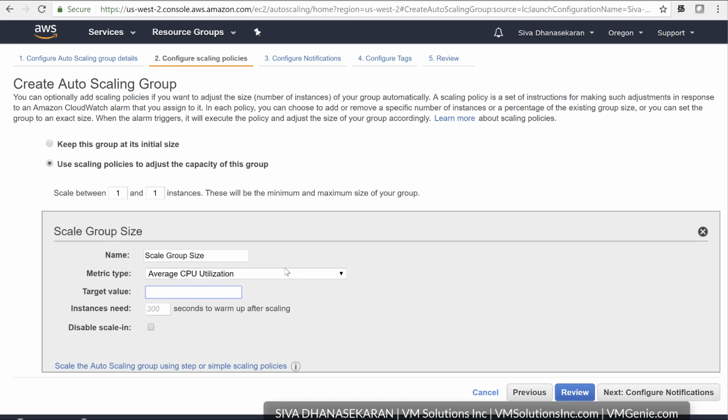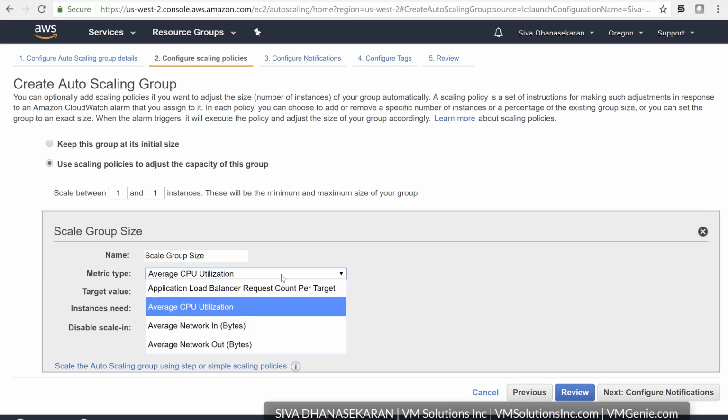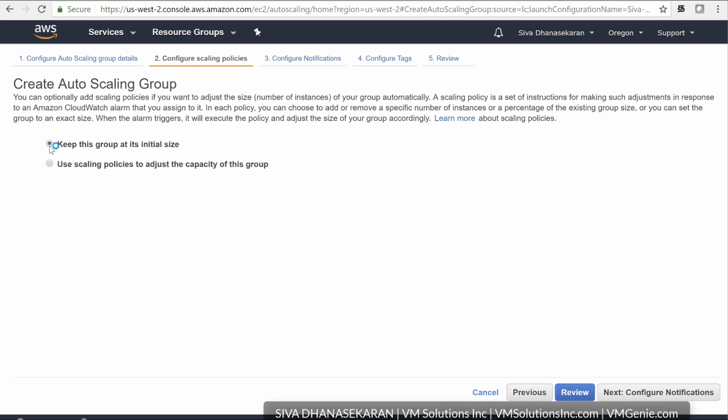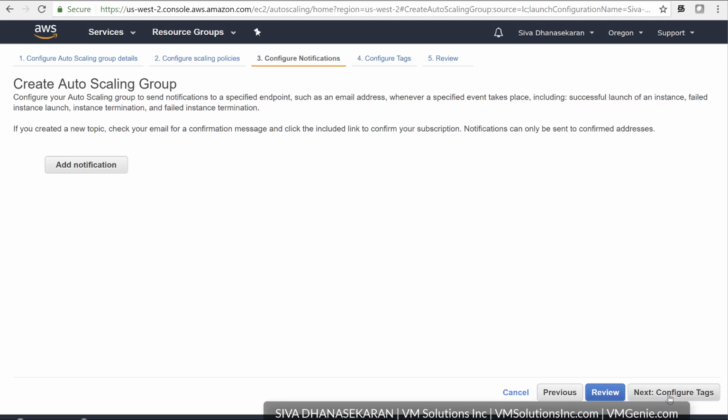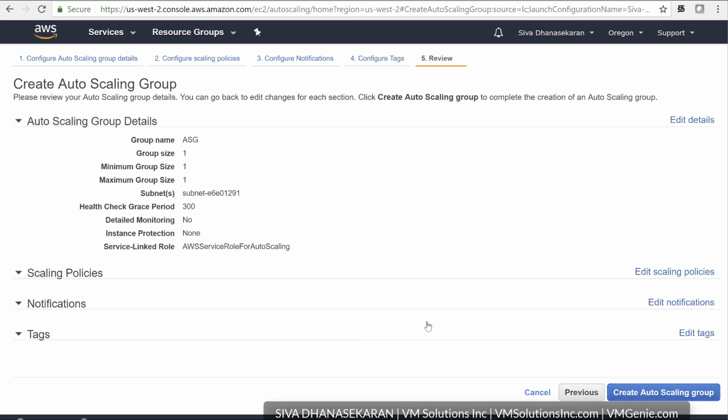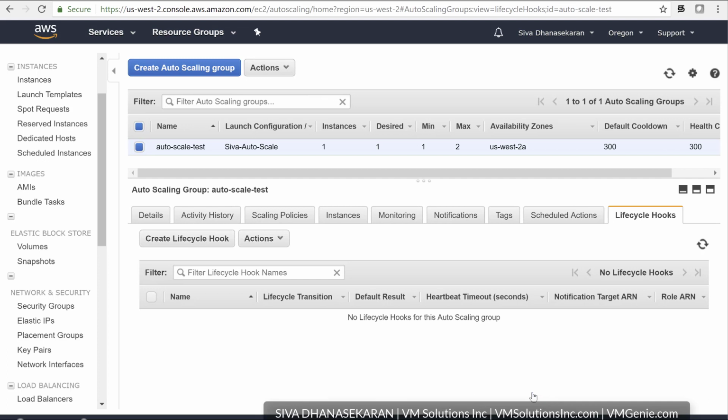You can select the metric type and target values, such as network or load balancer requests. Right now I'm not going to change anything here. I will keep this group at its initial size. Next, configure notifications, configure tags, review. So this is the create auto scaling group option. I will cancel this one, I'm not going to create it again.